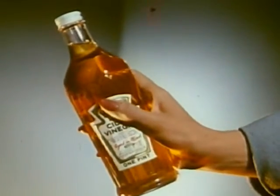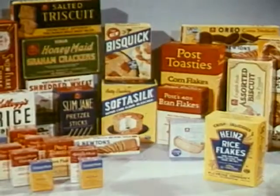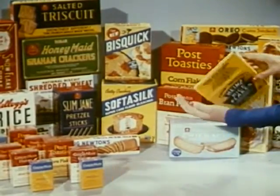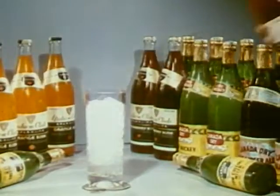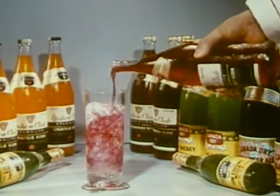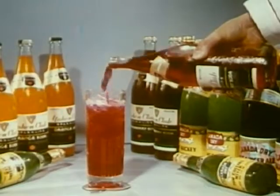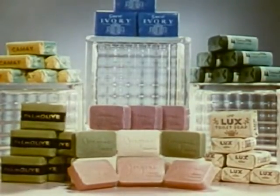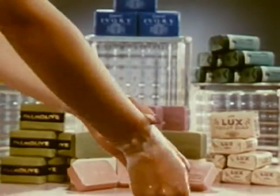Back to full color and the realistic package that we all know so well — even the humble vinegar bottle makes a sparkling gem of color. Package and product identification is clear: the golden brown flakes of cereal products are readily identified. Beverages are ideal for display in color, whether or not the liquid is brightly colored — it has a sparkle and convincing quality. Delicate pastel shades in soap products and soap cakes are faithfully shown in Technicolor.